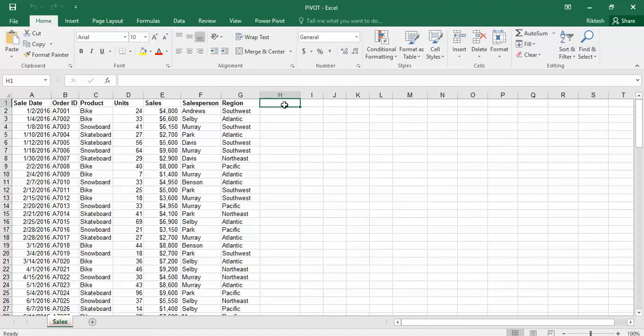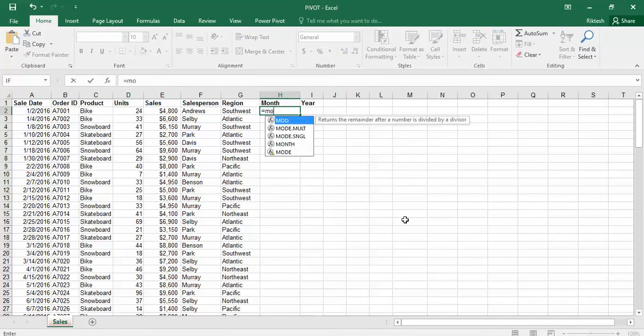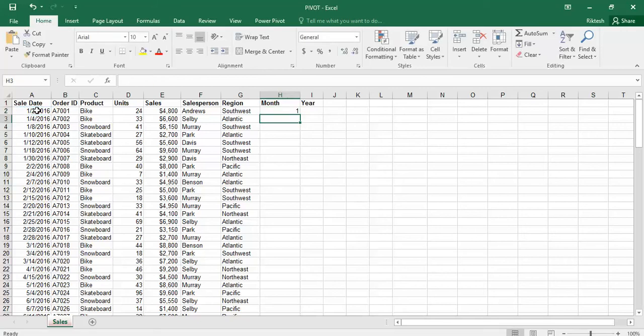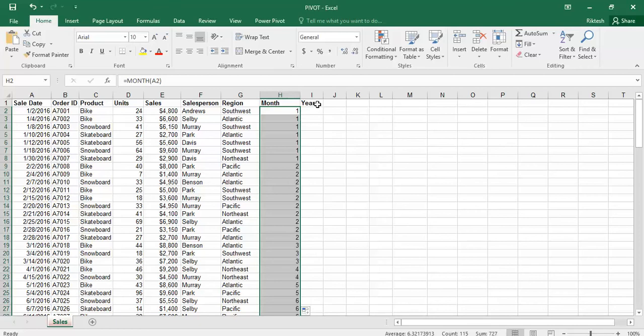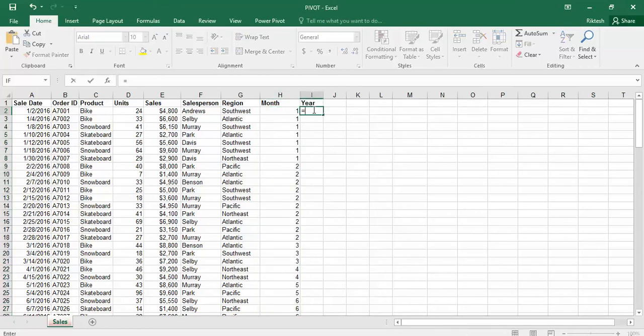Just for the sake of experiment, I also want to find the sales in which month it's been done and also in which year it's been done. So let us define two more attributes, month and year, and this can be calculated from our sales date. So we will define month for this sales date. We found that this much sale is done in the month of Jan, and similarly we can also find year, select the data for sales date and close the bracket. So we find in which year the item was sold.